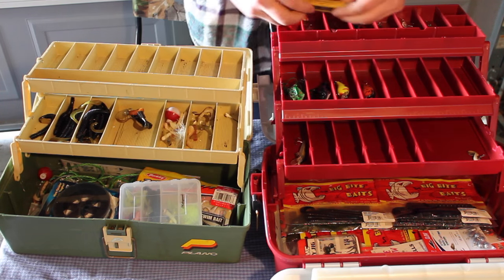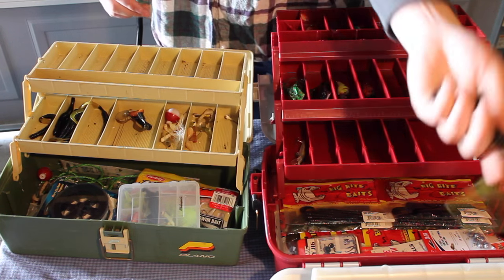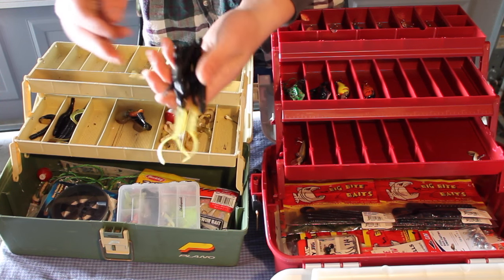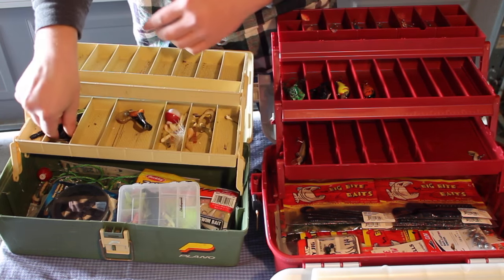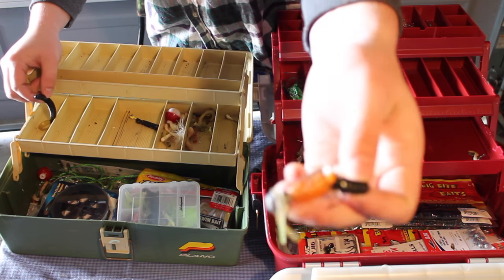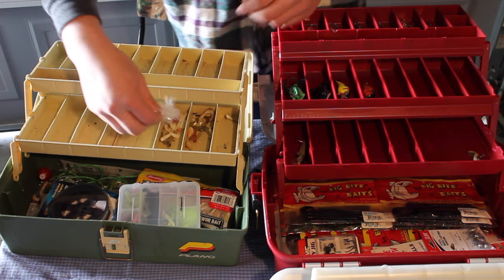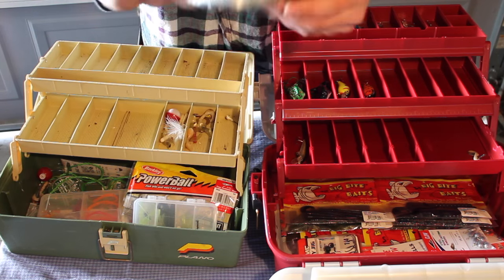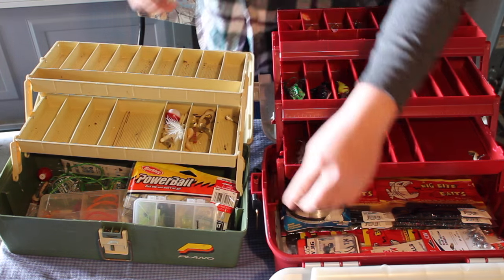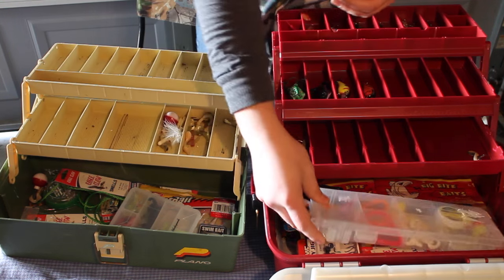Always good to have a knife — most important thing. Next up, a whole bunch of worms. I got a whole bunch of new ones so I think I'll toss the old ones — I've tried these soft plastics over the years and they don't work too well. There are also some jig heads and jiggers that are really good for panfish — I'm going to keep those. I didn't even know I had this 10-pound chai line, but I'll put it on the bottom. Also a little trout pack with some random pellets.